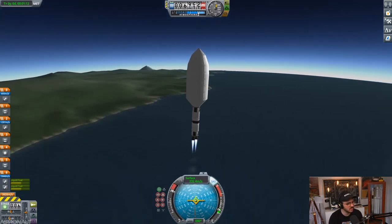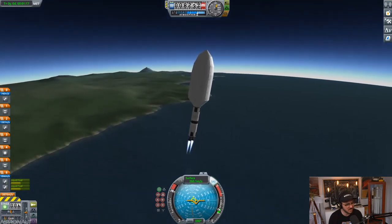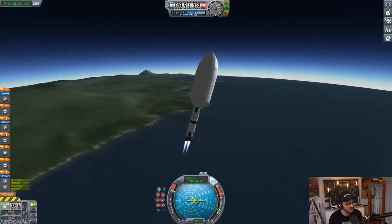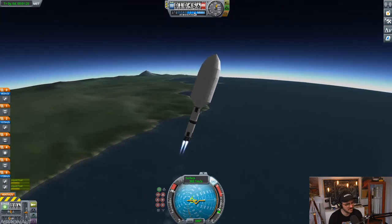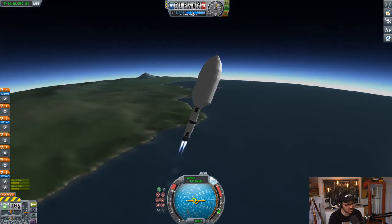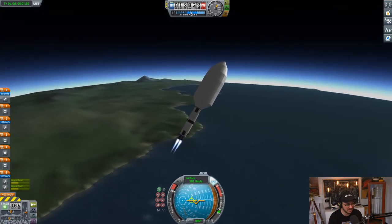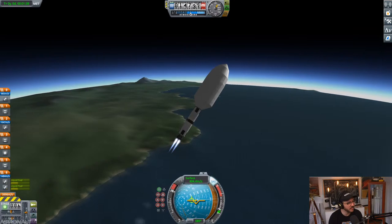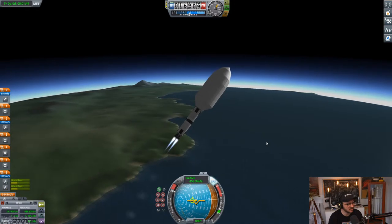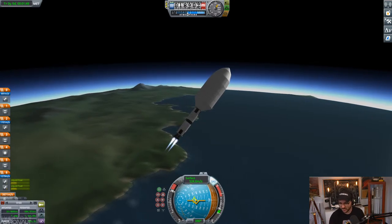So now that we're getting up there, we're going to do a slow gravity turn, because when you have this big of a payload fairing, I don't really want it to go too quickly. Like I said, this is extremely cartoonized, but hopefully this will be good enough here, Jelly Dude, to get your X-37B working. I have no idea, we probably should have done a flight test of it before we just launched it, but whatever. Too late. I do like that now in Kerbal, you can go down here to the maneuver node and actually get a sense of your orbit while you're flying. That's very, very nice.